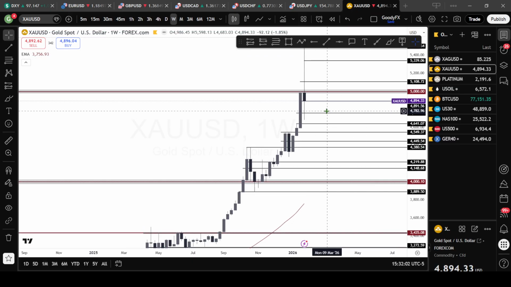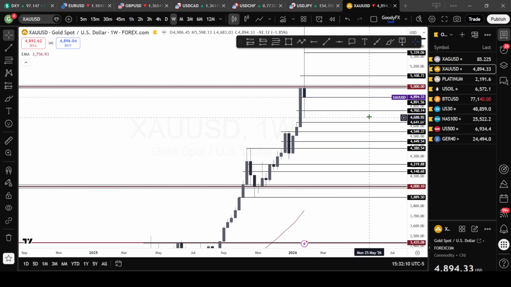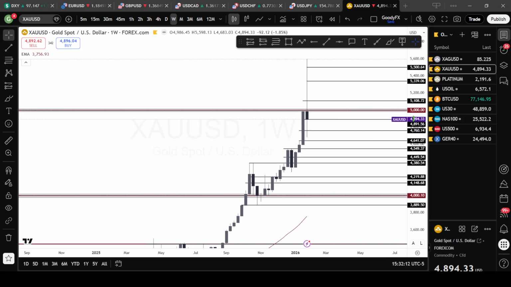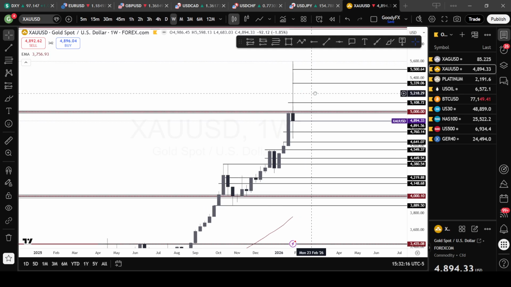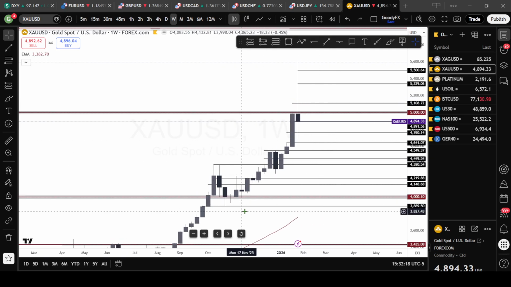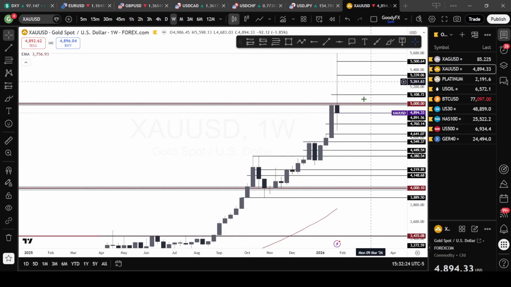Gold is the real value. Natural resources, I believe, are the real value in this age. Paper money is just credit, and the government can print money as much as they want. So the real value is in gold. That's why you see there's a lot of demand in gold. Central banks are stacking up gold like crazy. Price of gold keeps increasing.